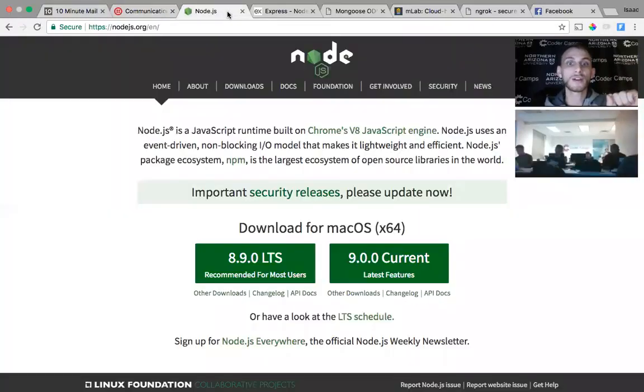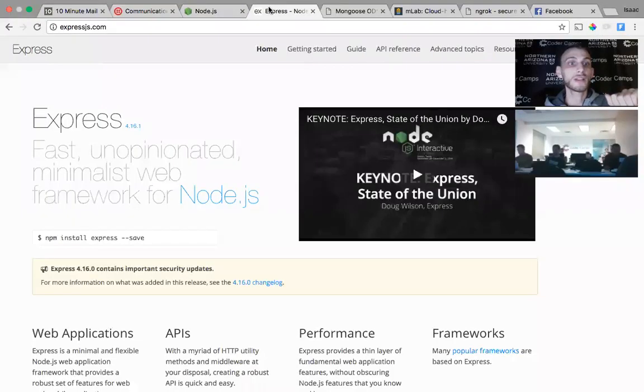As well, we are going to be using Node.js, which is going to be our server-side runtime environment. Then we're going to be using Express to set up a publicly exposed endpoint, which we're going to use to intercept the incoming messages from the text, and then send back appropriate responses.